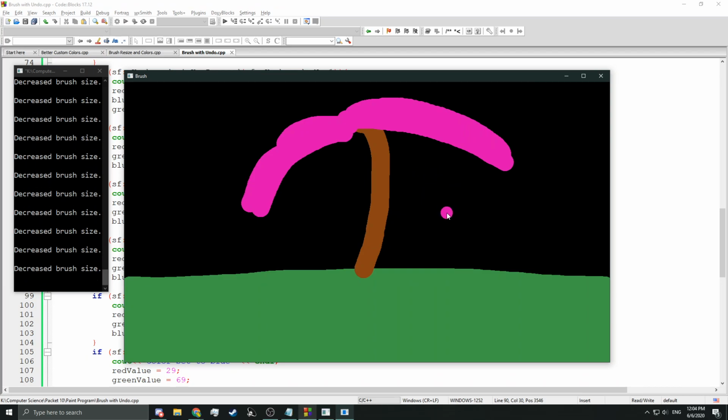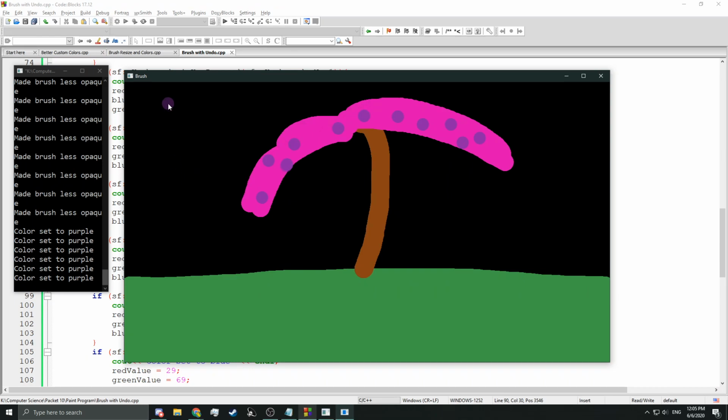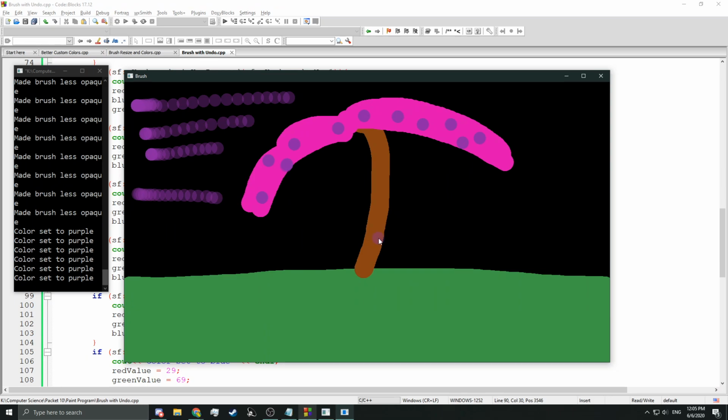We can also do opacity. Page up and page down correspond to opacity. So let's say we want some purple leaves on this bad boy. You might notice that the opacity is all tied to frame rate.